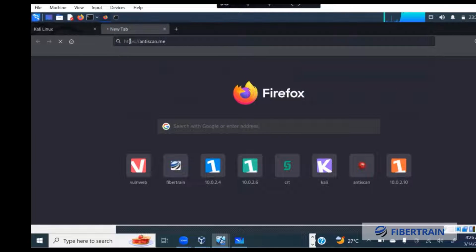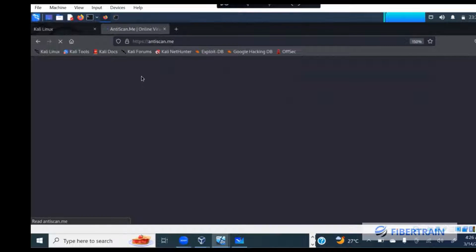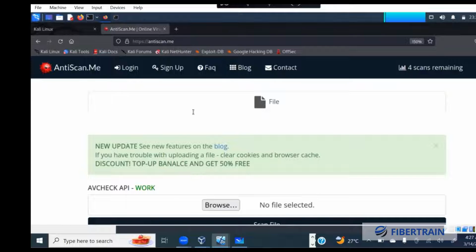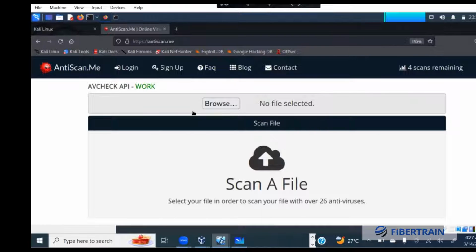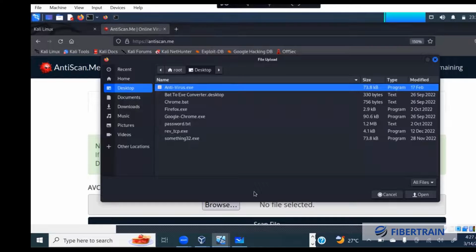All right. Let's wait for the web page to open, and we're going to upload the malware. Just hang on for the page to open. All right, so this is the web page, antiscan.me, and this page is actually made for security professionals, for sandboxing, malware analysis, and all that. What we do here is upload a file, okay? You could see no file is selected yet, so click on Browse, and it's going to navigate to our system.